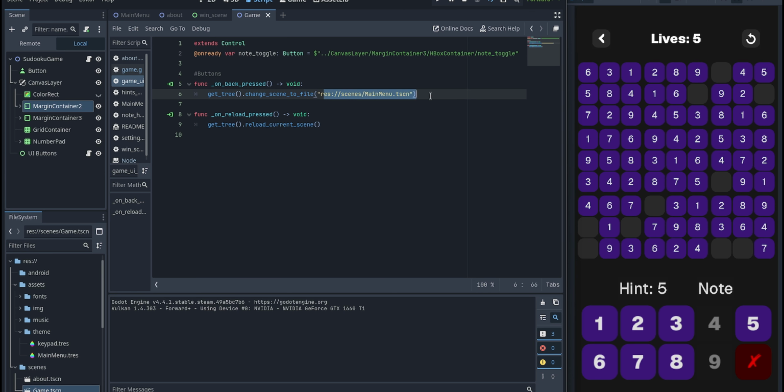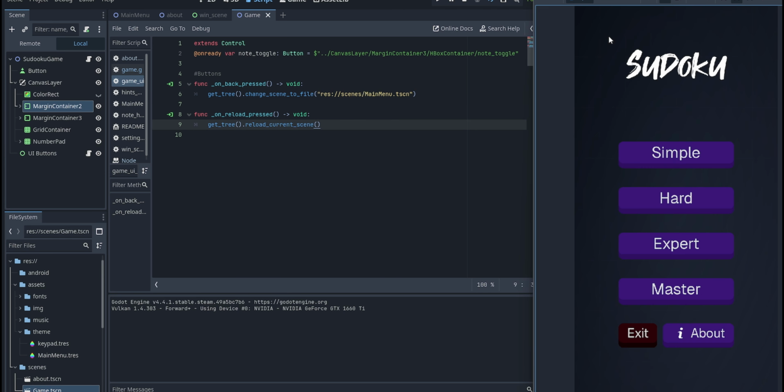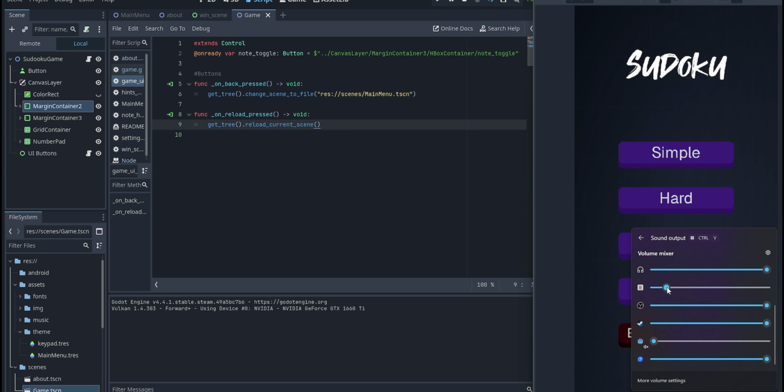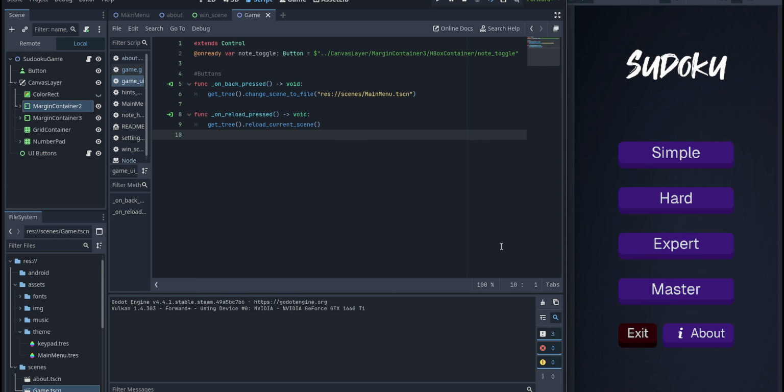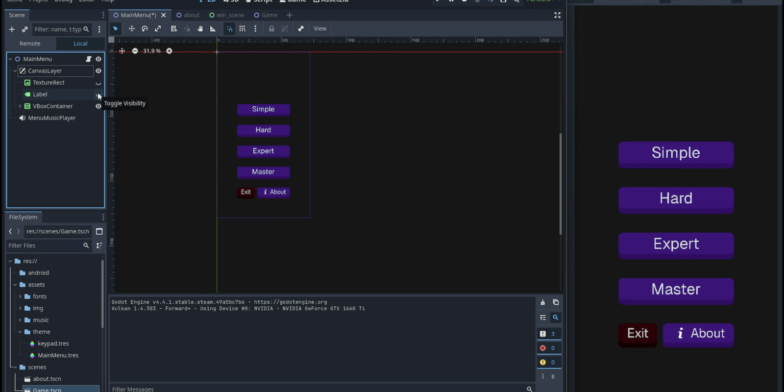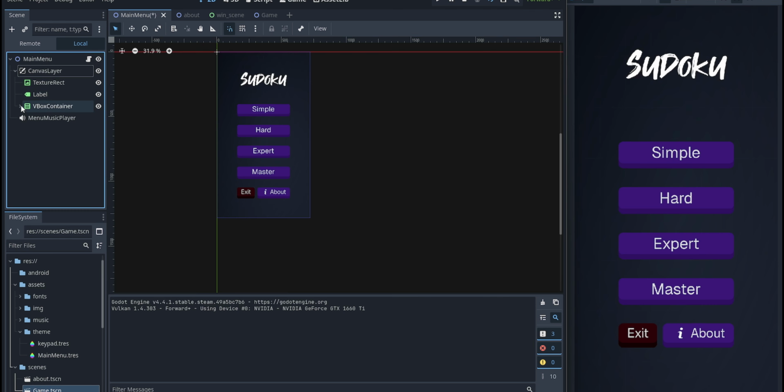Now what is this main menu? Well, I have also made a main menu for the game. The main menu also has music. For the sake of recording, I'm going to keep it disabled, but there is music that loads. This music doesn't go inside the game because in these kinds of games music can get distracting. So the main menu just has this background, then this text or logo, whatever you want to call it, and then finally we have buttons.